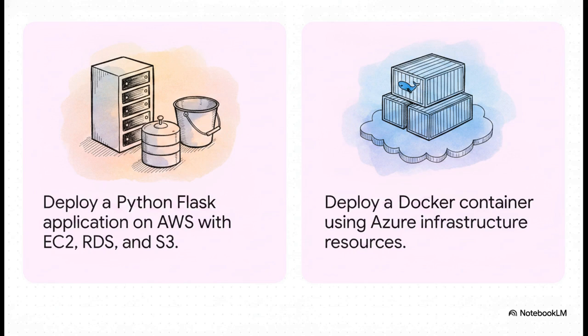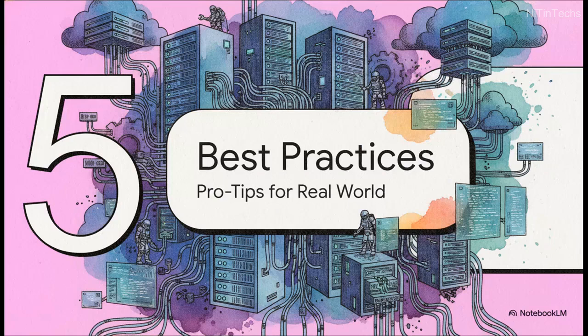But here's the amazing thing. The engineering approach remains exactly the same. You just write the configuration for the resources you need, and you let Terraform handle all the heavy lifting of provisioning. It's that simple. Which brings us to our final stop, Section 5, Best Practices and Challenges. Consider these your pro tips for the real world.